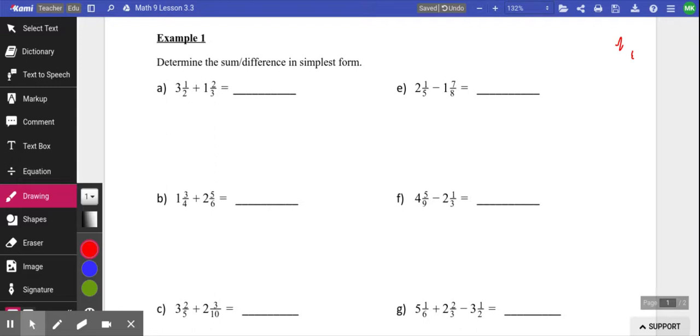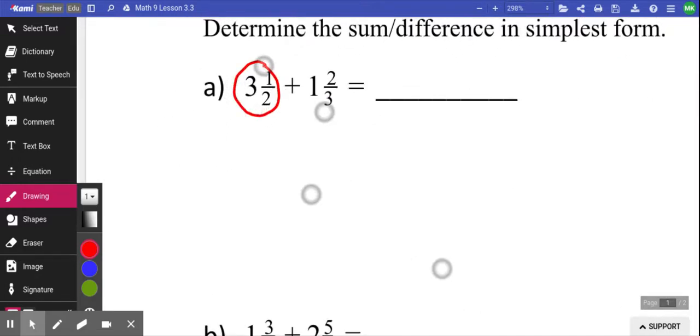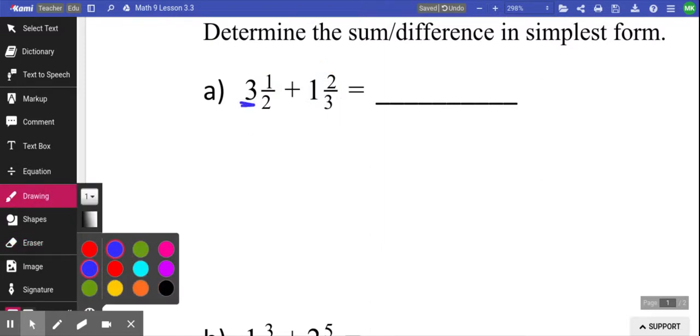Our trick, if you don't remember it, when we had fractions and we wanted to add and subtract them, was to make them into one fraction — an entire fraction. It might not be the most convenient way to do things, but it's how you're going to do things all through math after this year. So for a question like 3½ plus 1⅔, that's what that would mean. But to add that is very difficult in the current written form. So instead of having it as a mixed fraction, where you have a number and then a fraction, we turn it into improper fractions, where it's just a numerator and a denominator. We basically take this big number out front and we get rid of it.